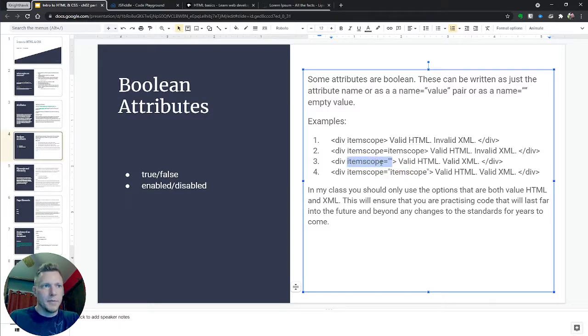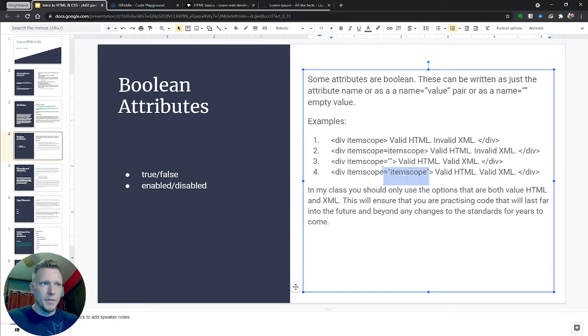The second most verbose, or the third most verbose. This is the simplest way to do it, option number 1, and then option number 2 is my least favorite way to do it. It's the second most verbose, but then the only thing you're omitting is the quotes, which I feel are very important. So if you're in my class, I don't want you to use number 2.